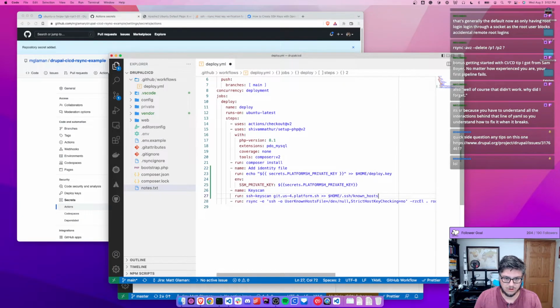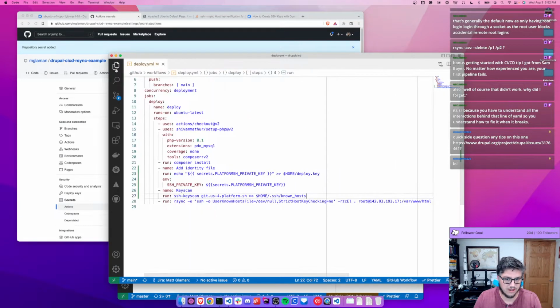Composer install. We're not going to do a key scan of platform.sh though. We're going to key scan that into the known hosts.